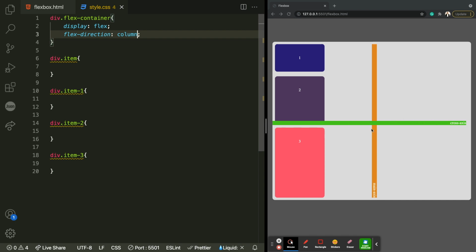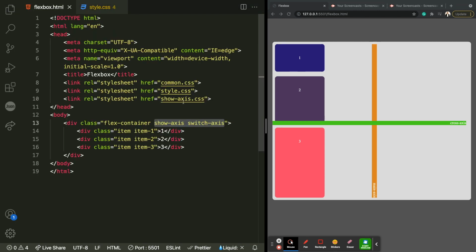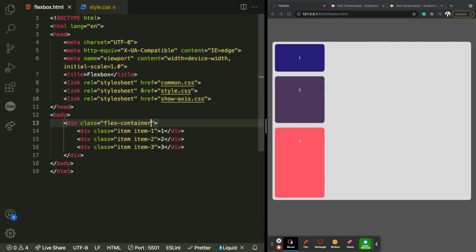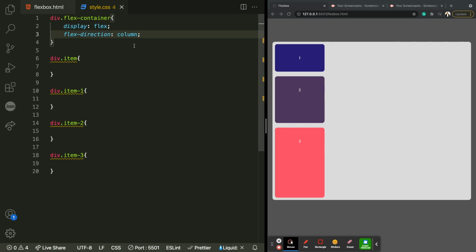And Flexbox will always position the flex items on the main axis. That's why our flex items are now laid out vertically. Now that you have an idea of how we can use the flex direction property to change how the axes are laid out, let me get rid of the helpful classes first. Save. Awesome. So now flex direction has a lot more values that you can assign to it other than column.